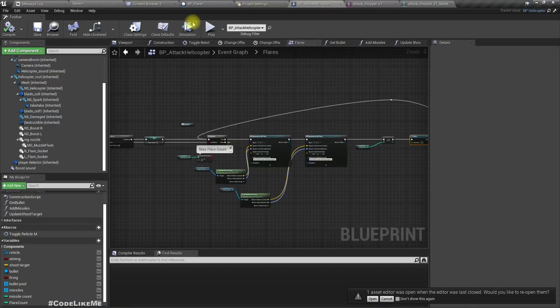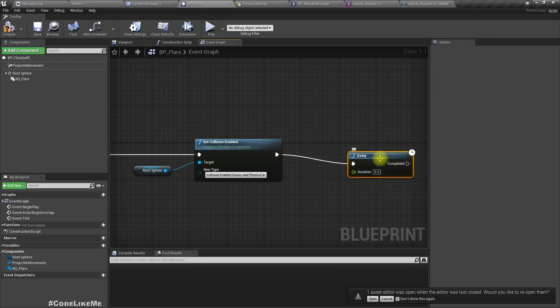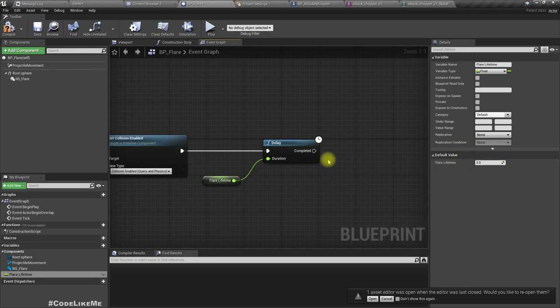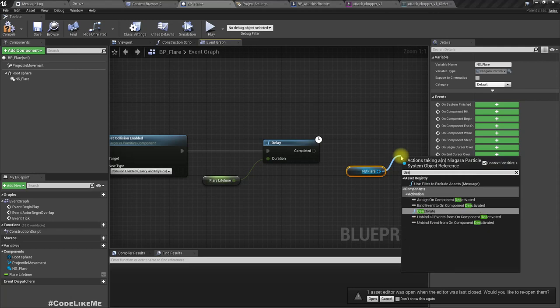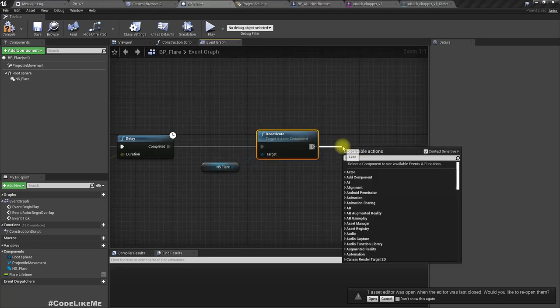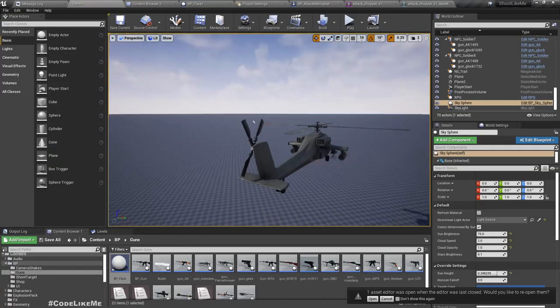Right, and also they should be destroyed in a while, so let's say the lifetime of a player should be, oh, we don't really need a delay. Oh yeah, we need a delay. Let's promote this as player lifetime. I'll set it to 3 seconds. And deactivate this flare effect, set lifespan to, let's say, another 2 seconds, maybe 4 seconds, just to see all the particles are destroyed before they just vanish.